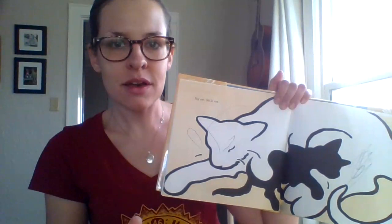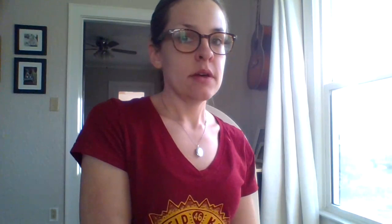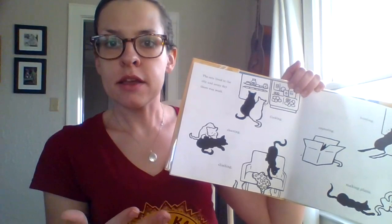It also has this nice warm color behind it. You'll notice in the book there's not a lot of color, except for when they have these soft, tender moments — and then they have these warmer hues. So it goes through the life progress of the little cat. He gets bigger and bigger, eventually bigger than big cat. It shows their everyday life, what they do together — cooking, cleaning — it kind of takes on a human life of what they do every day.